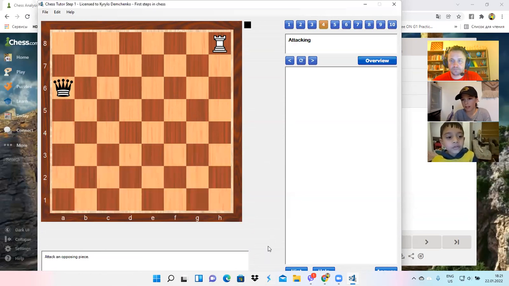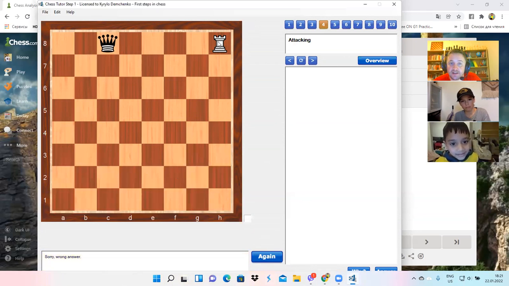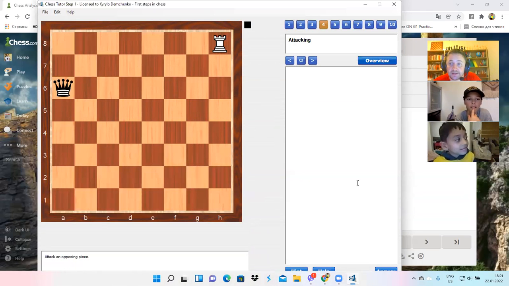You can go to C8. Okay, guys, but we just talked about this a few minutes ago. Look, queen C8 is under attack, so he will just take your queen for free. So we need to attack the rook diagonally, guys.